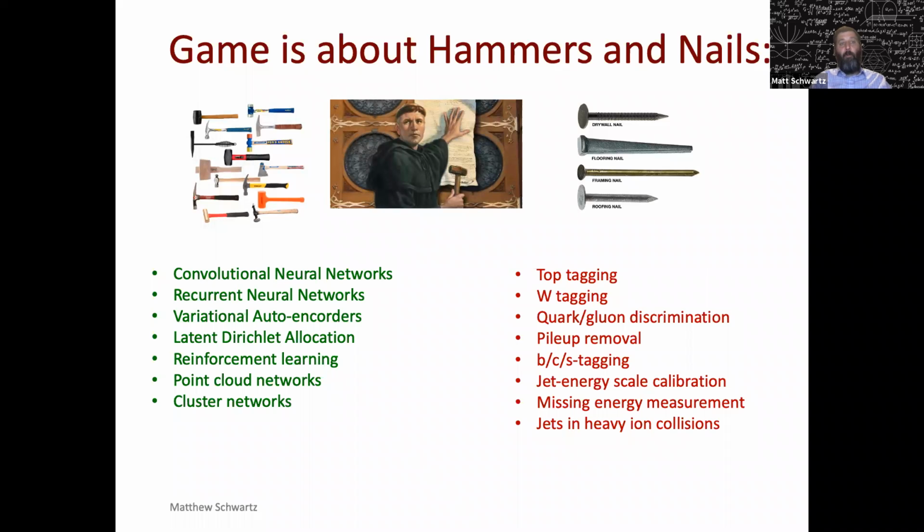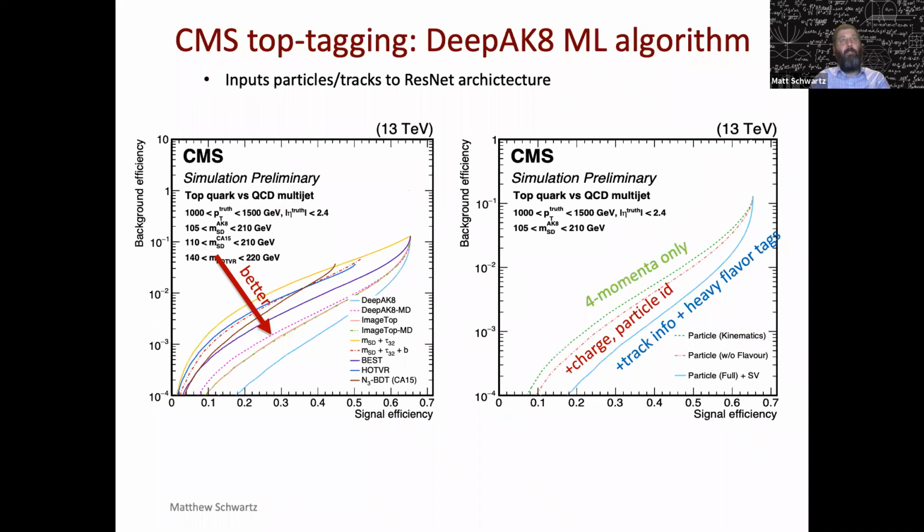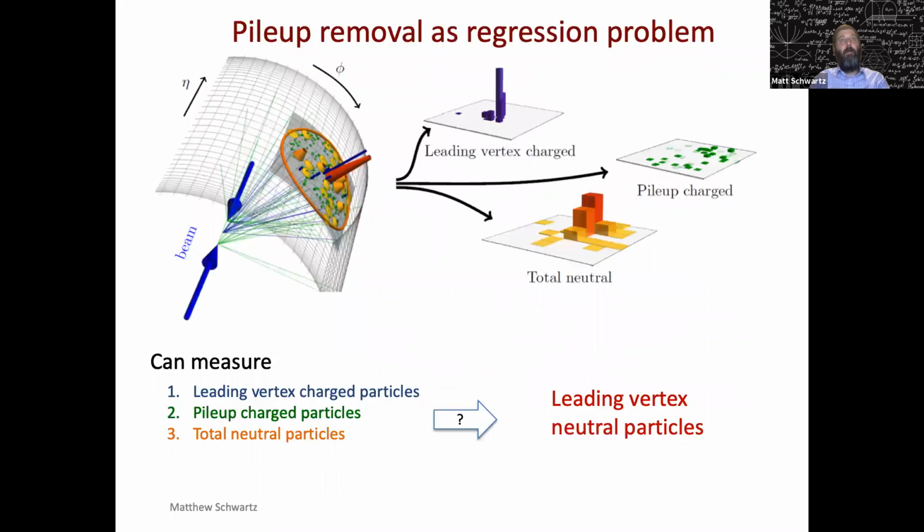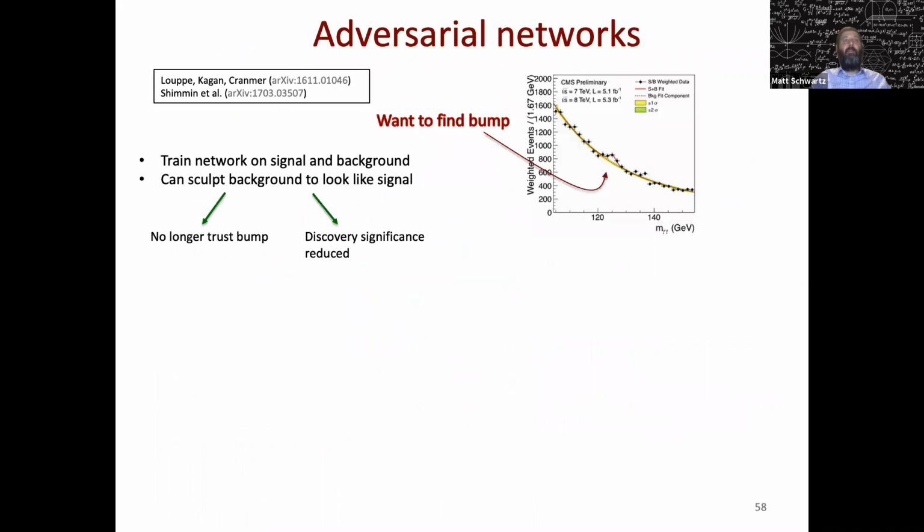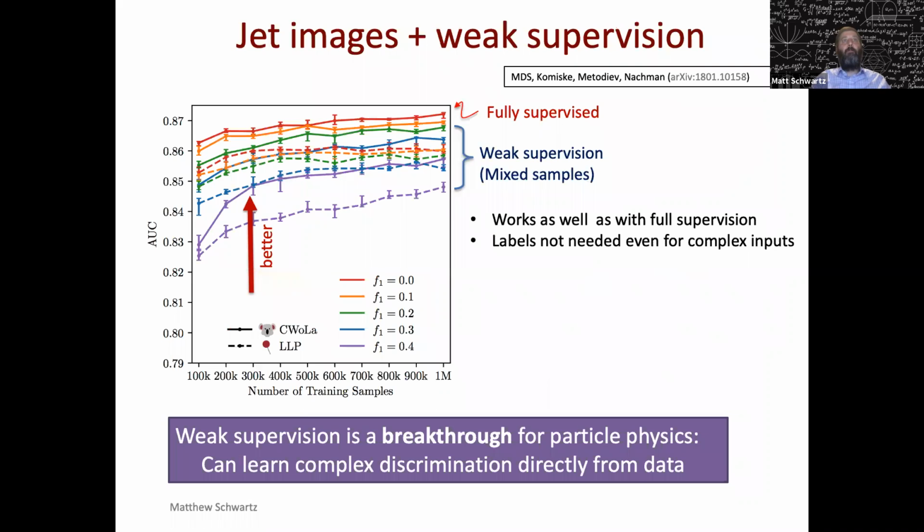But that's part of the point of my whole section on weak supervision, let me see if I can go back to that. These ideas of learning directly from data mean you don't need to have labels at all. You can just train it on different experimental samples. Take literally the set of data with dijet events and the set of data with W plus jet and look for differences. Those differences will be dominantly quark versus gluon differences, but it's a well-defined thing.